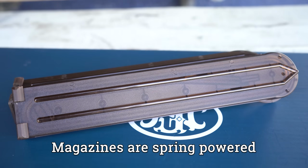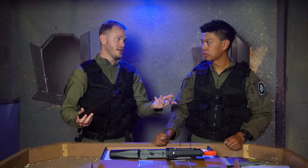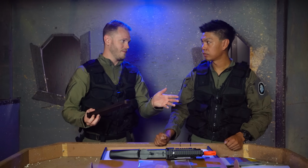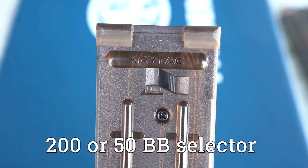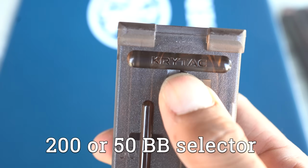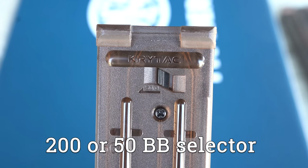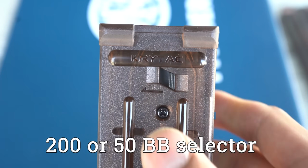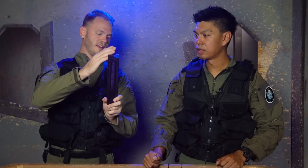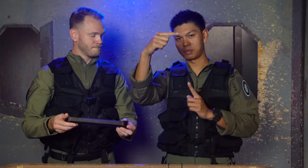And so we wanted a magazine that would hold one of the largest quantities among mid caps, besides the new outliers for M4 magazines, right? But also give you the option, if you wanted a little bit more realism, because the real P90 can hold 50 rounds, to switch that very quickly. And all that is, I can see it, but you guys won't be able to see it. There's a follower in here, and the sliding switch just limits the follower from retracting any farther. Okay, I was wondering how they were doing that. All right, that makes sense. So basically there's just a little piece so the spring can't go back anymore.